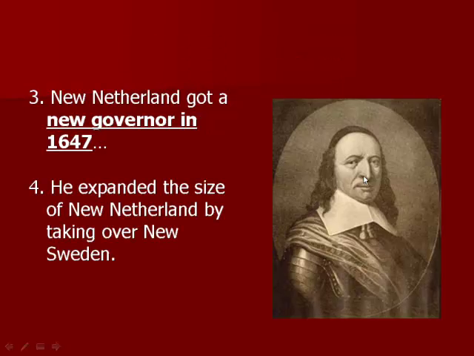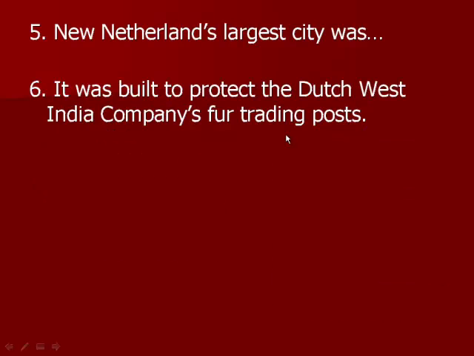New Netherland got a new governor, who is this guy right here, and his name is Peter Stuyvesant, and he becomes the governor in 1647, and he expands the size of New Netherland by taking over New Sweden. So he is expanding New Netherland into other regions, so we need to keep that in mind. New Netherland's largest city was New Amsterdam. It is built to protect the Dutch West India Company's fur trading post.